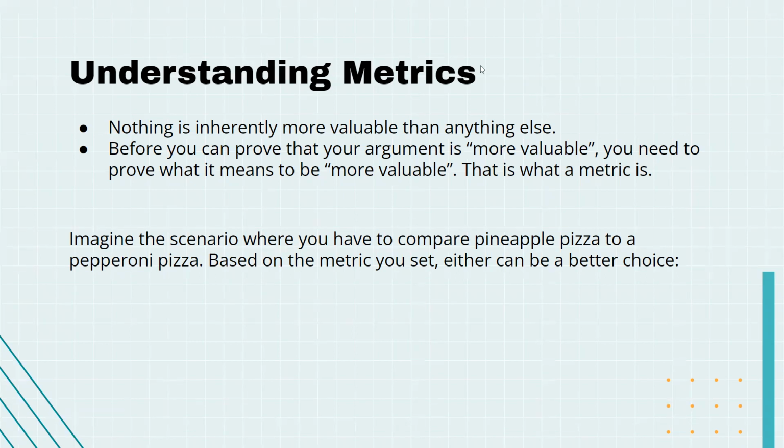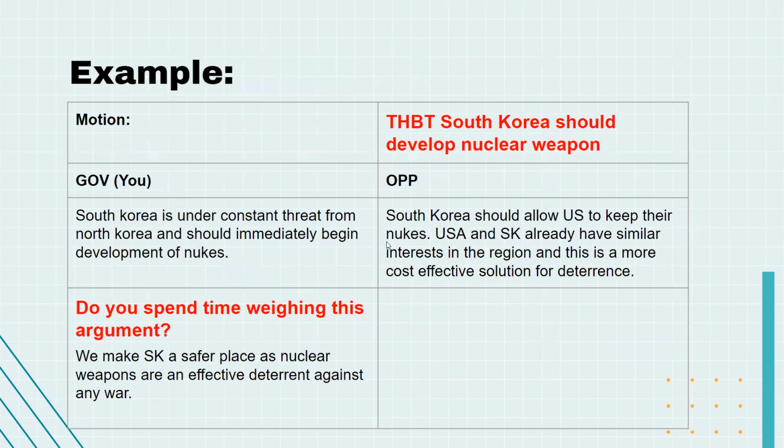Just one second, I'll answer this question first and then I'll move on to metrics. Someone has asked, do we weigh arguments or not if the benefits are similar? Of course, you weigh arguments if the benefits are similar. But in this case, the benefit is exactly the same, which is to say, both teams agree, yes, South Koreans are in danger. Both teams agree we want nuclear weapons. And both teams have access to the exact same deterrent. The only debate here after OP sets this model is which is a better deterrent or which is a better way to get nukes. Should we develop our own nukes or should we take nukes from USA and allow them to place nukes in our country? So I hope that answers your question.